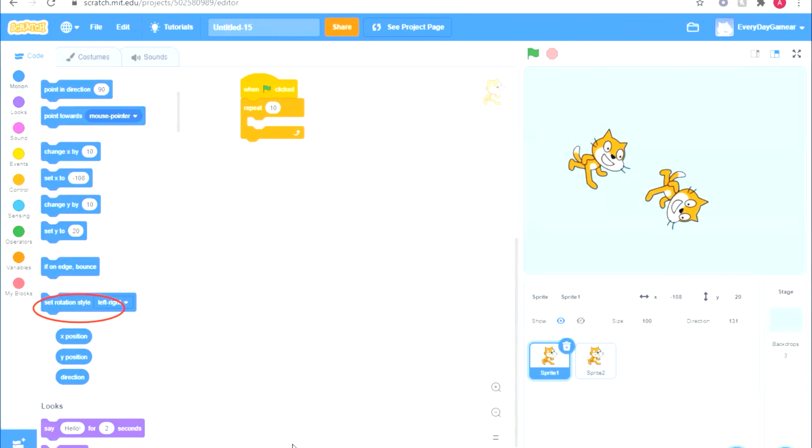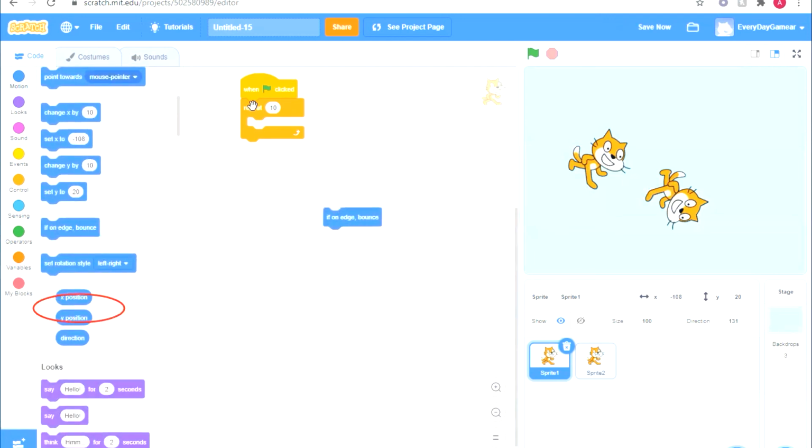When we use the block that we spoke about before this, the if on edge bounce, what will happen is the sprite will hit the edge.